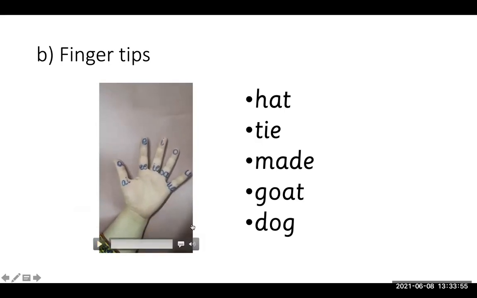Thank you so much, Fatima, for this video. Now you can see, you can ask the child to touch the finger in the case of long and short vowel sounds, for example, hat, time, aid, goat, dog. In this sound, we have got magic E sound over here. The spellings are different, but the sound is long A sound. I have added this word in it, but you can also use this without magic E if you are not teaching magic E. In my next video, I'm going to share the magic E concept as well.